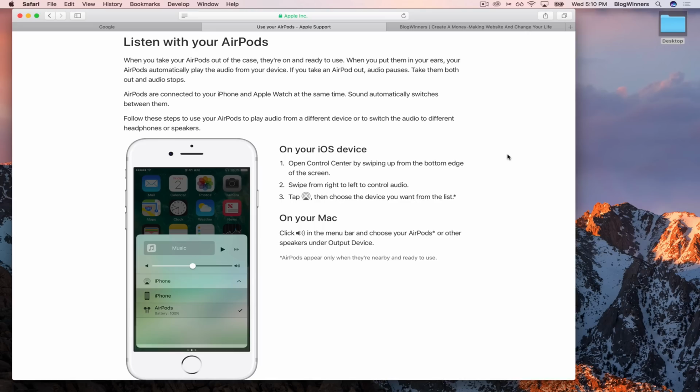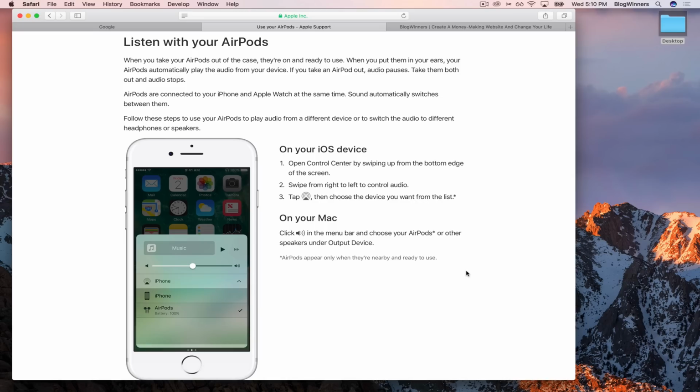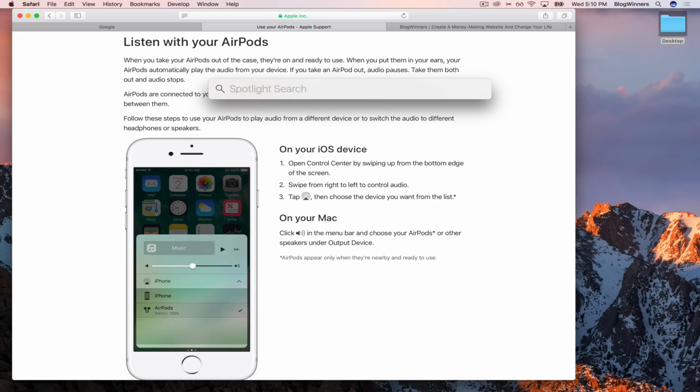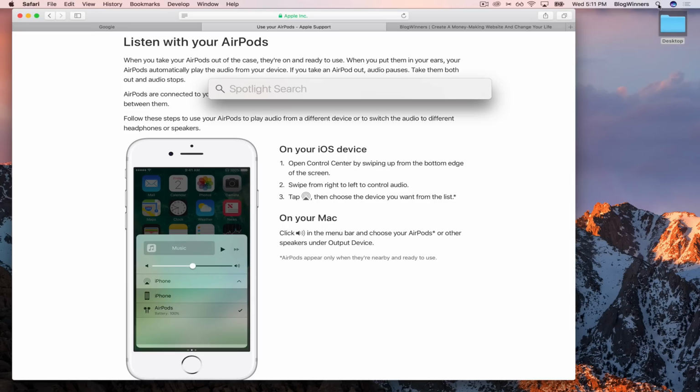Now, I'm going to use iTunes, of course, but a lot of people go down here to the menu bar. Let's just make this a teachable moment for a second. Spotlight is the search function on a Mac, and it's the coolest thing ever. Everybody should know how to use it. The way that most people open Spotlight is they click on the magnifying glass in the upper right-hand corner of the screen, and that opens Spotlight search. What you may not realize is that you can use Spotlight to find any file or image on your computer, but you can also use it to open programs. And to be honest, that's probably what I use it to do the most. It also searches your mail and music and videos. It's wonderful. So the way that most people open it, as I said, is they tap on the magnifying glass in the upper right-hand corner of the screen, and there you go.